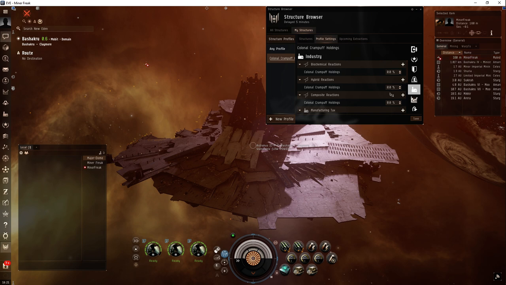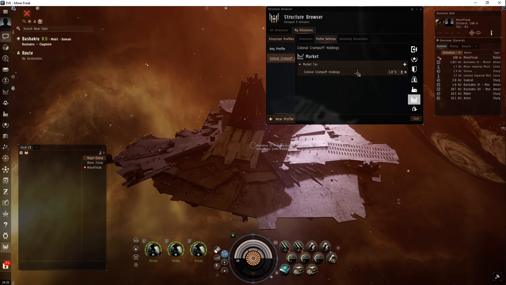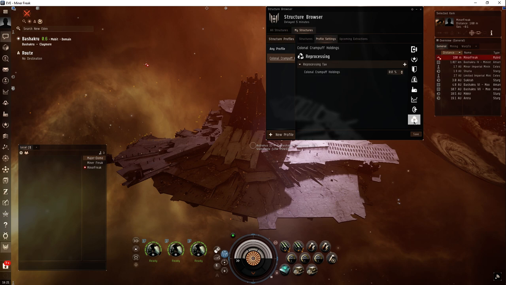this is for industry, for reactions and research and manufacturing, all this stuff. This is the market tax, if there's a market installed. This is definitely not applicable because we're not anywhere that its function can be taken. I believe it's like a jump gate, basically, and an automated sensor beacon. Reprocessing, that's a popular one. By default, it's 0% for the corp.